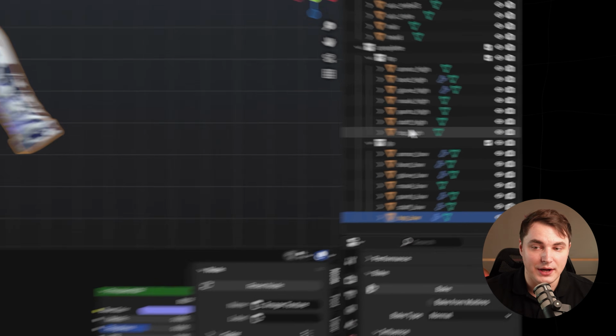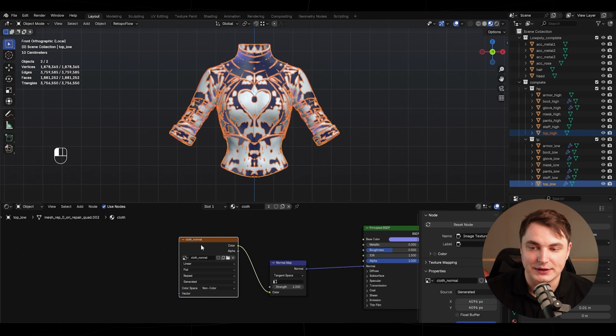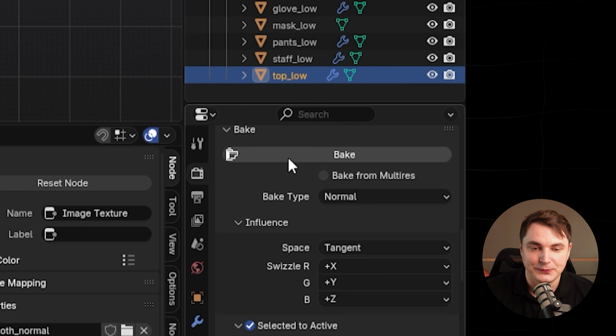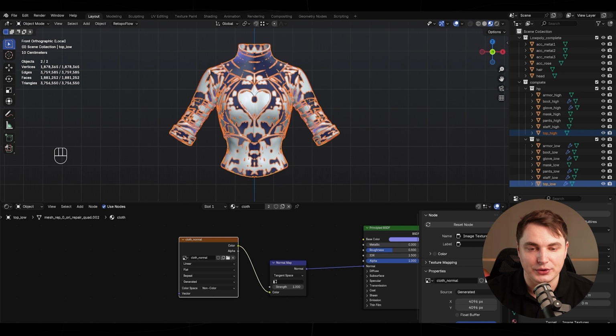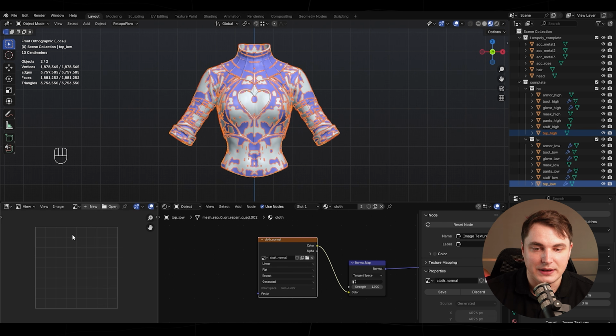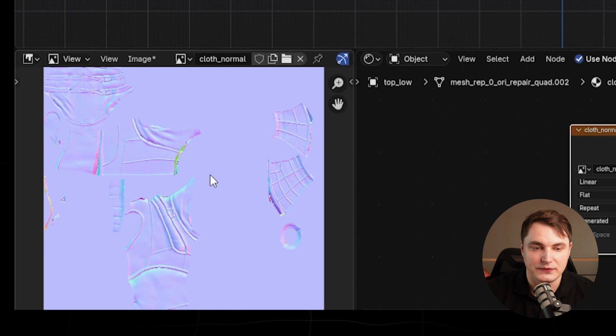Now click on high poly, then click with shift on low poly model, and make sure the node with the new texture that we created is selected, and hit the bake button. That will bake that information into the selected node texture on this shader menu. And here you can see it's something baked, and we can actually preview that. Let's create here the texture preview, and we can see that.